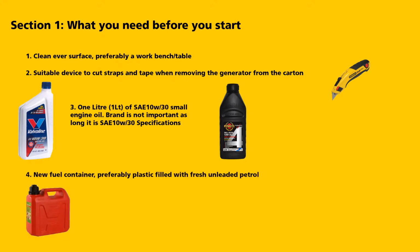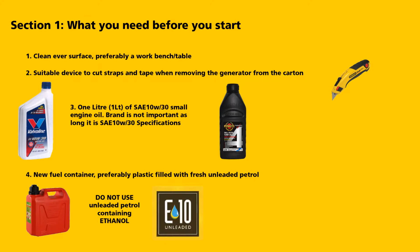A new fuel container, preferably plastic, filled with unleaded petrol. Do not use unleaded petrol containing ethanol, commonly known as E10.